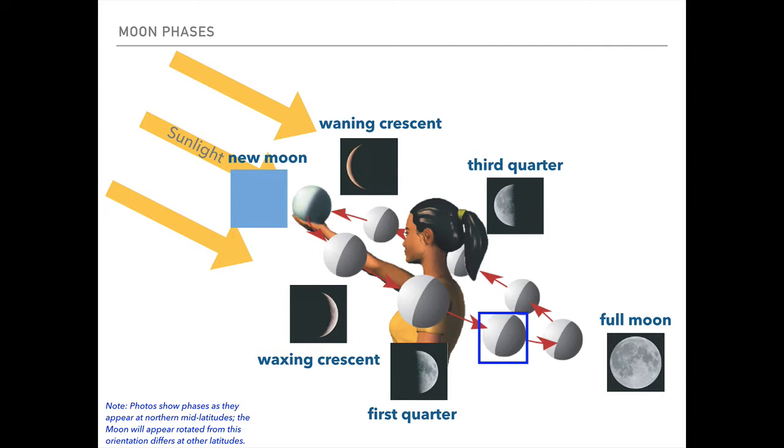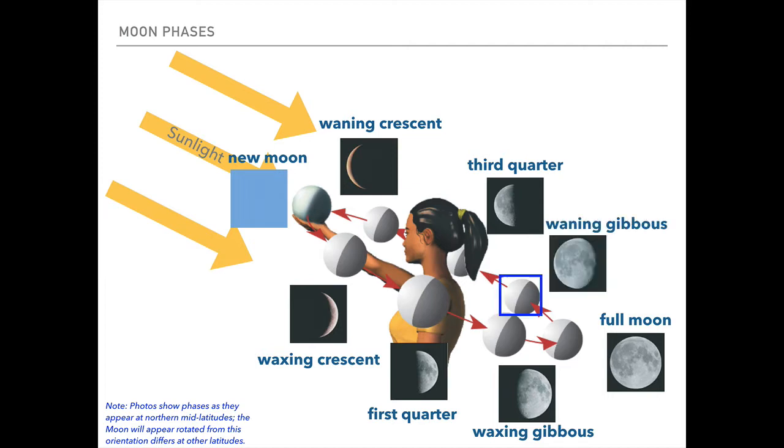When the moon is here, she sees it mostly daylit, but not quite full. This shape is called gibbous, and this is a waxing gibbous moon because it is still on the way toward being full. She again sees a gibbous moon here, but this time it is a waning gibbous moon because it is past being full. To be sure you understand, try drawing your own moon phase diagram.